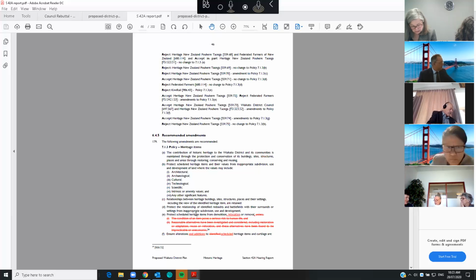Yes, I can see your point there as well. In terms of E, it is to identify that demolition, relocation and removal shouldn't easily occur to a scheduled heritage item. Relocation is probably seen as the option of last resort. Exactly, thank you very much. You should protect your scheduled items from any of those three actions. So maybe. But aren't they in a hierarchy though, and for the reasons that you've said?